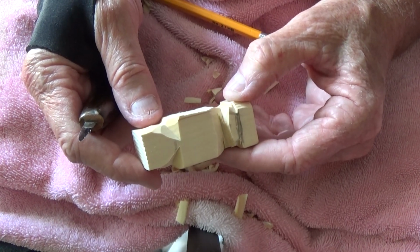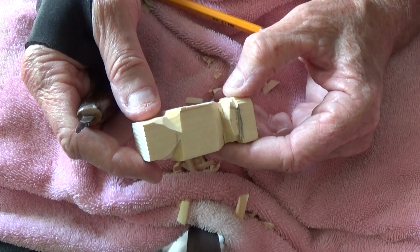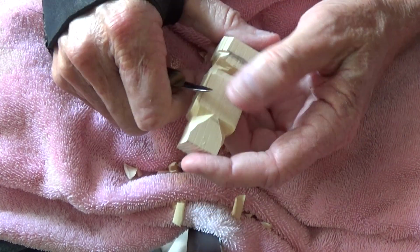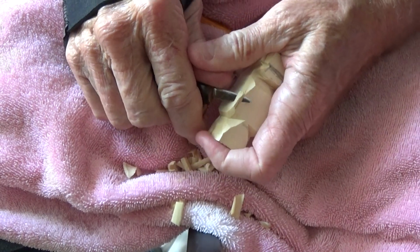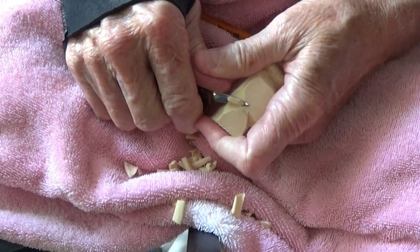All right. Now, let's come out over here and just sort of bring this down, because we're going to bring this all back right in here.